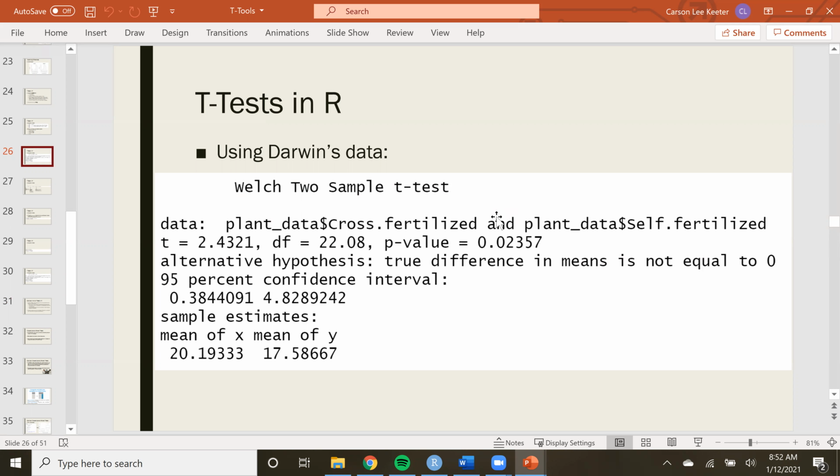Okay. Now, we were then able to say, well, if we were to blow that up to the whole population, to every single pea plant that cross-fertilizes and every single pea plant that self-fertilizes, we'll find that on average, there's going to be a difference between those two groups of at least 3.8 inches to at most 4.82 inches.